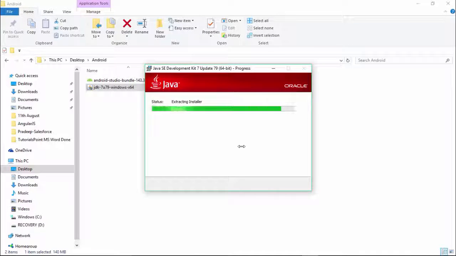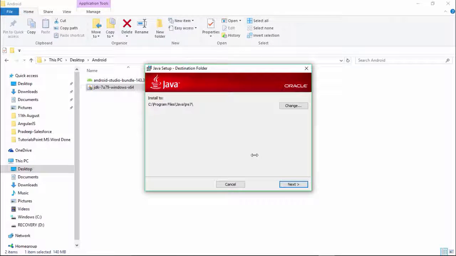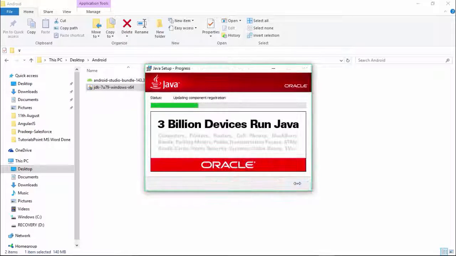First it will install the JDK and then it will also install the JRE that this JDK needs. So it's extracting, it's installing the plugin. Now it's started the installation of JRE. It's backing up the files. Now it's asking where do you want to install the JRE. For me, I have installed my JRE into Program Files in C, then in Java, and then in JRE 7. I click on next.